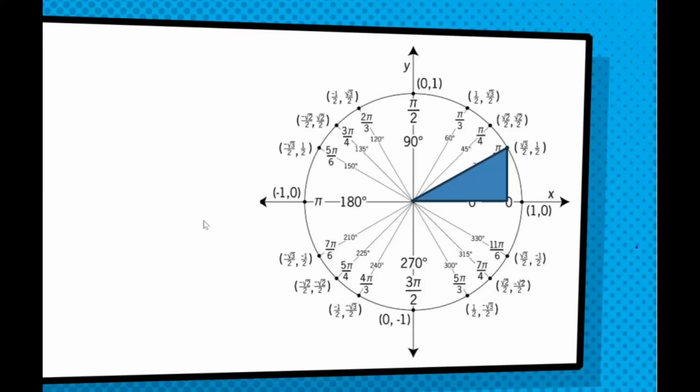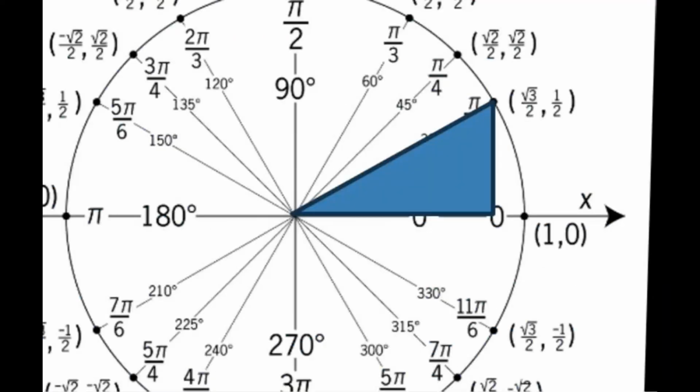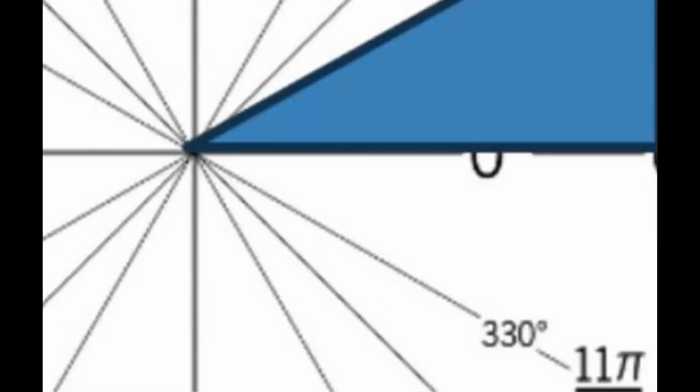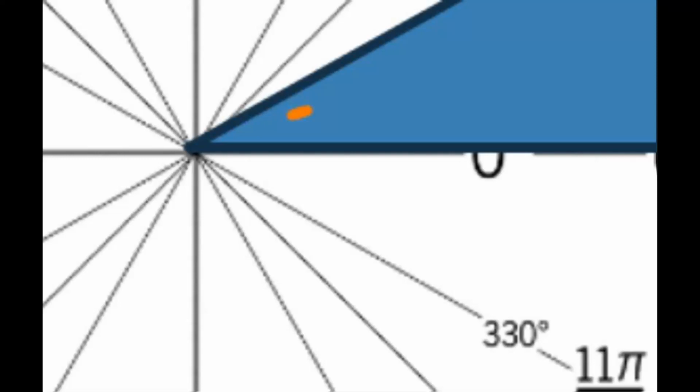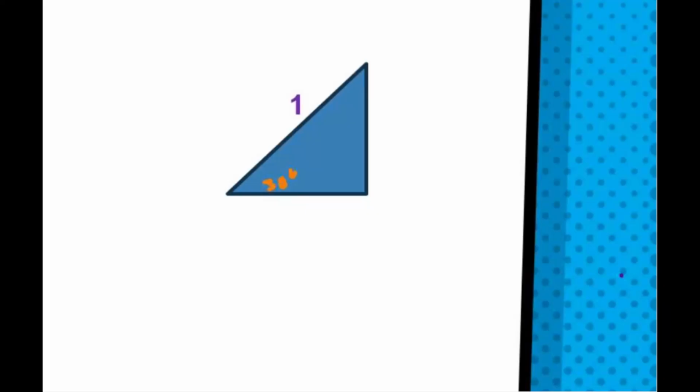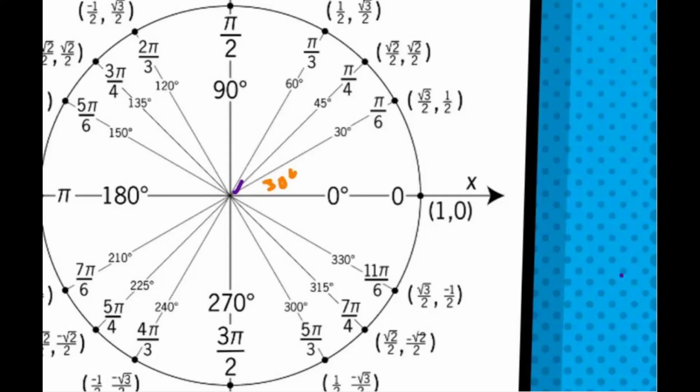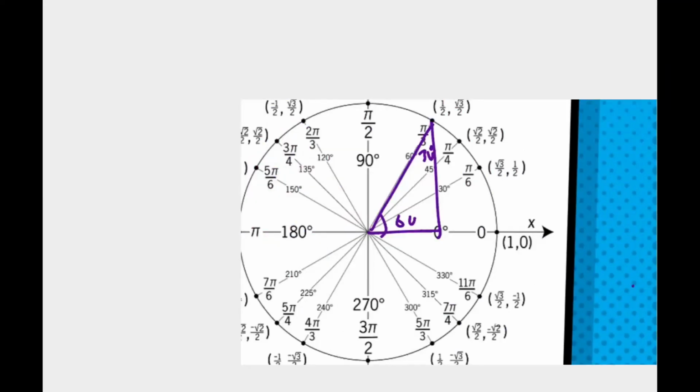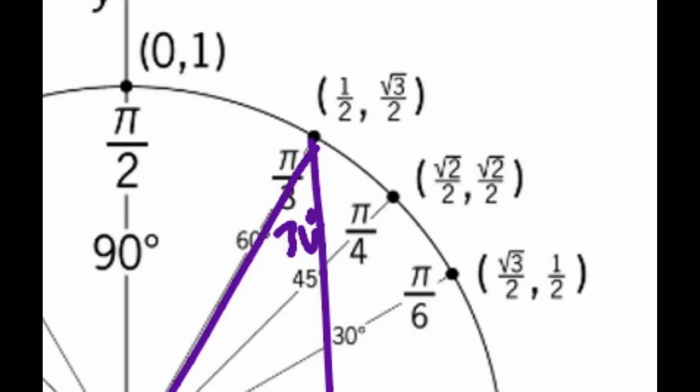Let's take a look at the 30, 60, 90. We actually have 2 of them. We have this one right here, and we also have this one. One of them is just our reference angle, right? This has a reference angle of 30 degrees, and so that would mean the other angle up at the top is 60. And this one right here, that angle is 60 degrees, and then this would be 30. You notice our ordered pairs right here, they're the same numbers, just in a different order.